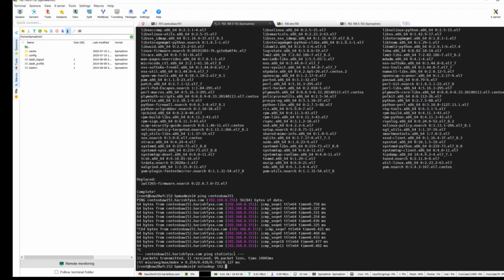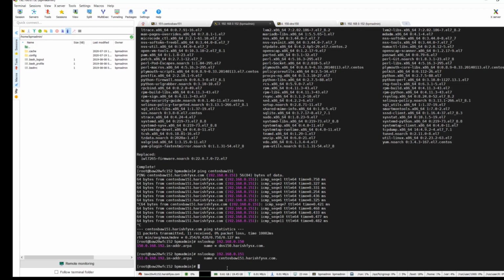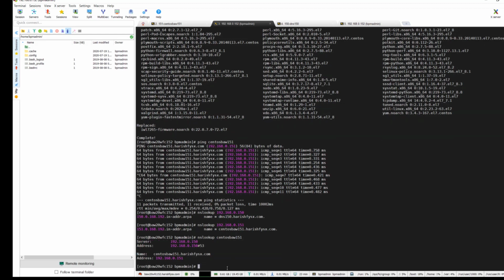I just want to know the FQDN with just the IP. Similarly, you can do it the other way. Now I'm giving the host name, just the host name, to get the IP address of that virtual machine. So both forward lookup and reverse lookup are working fine.